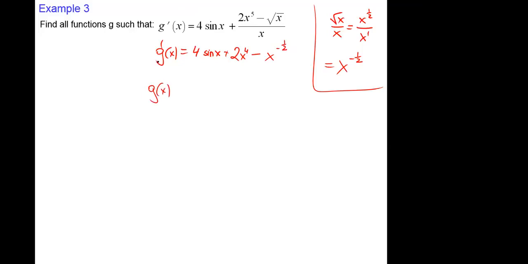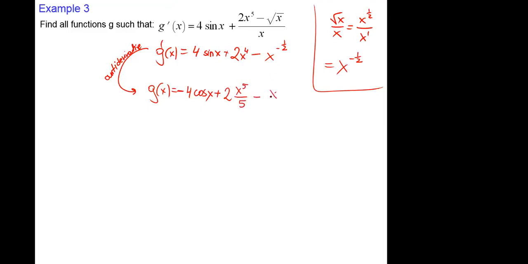That means recovering a function, of course, is the anti-differentiation. Antiderivative, I will write. Okay, I will copy 4. Now you can tell me, what is the antiderivative for sine of x? What's the antiderivative for sine? It's negative cosine. I will put that negative in front of the 4. Thank you, yeah. Okay, now I will copy 2. The antiderivative for x to the power of 4 is just x to the power of 5 over 5.